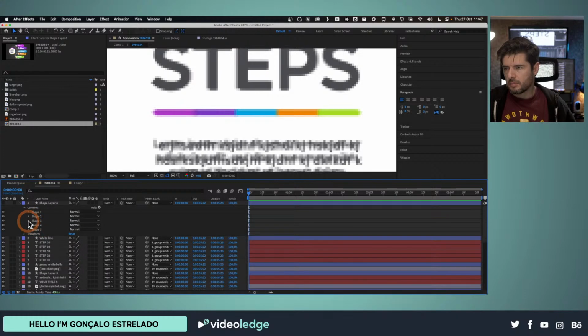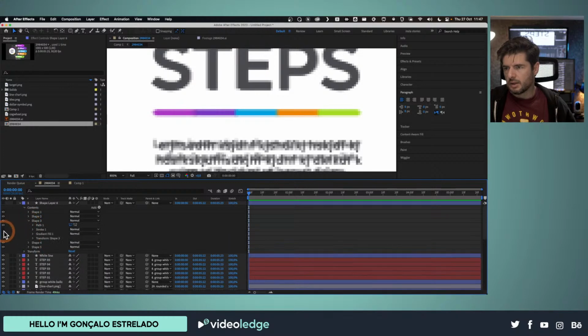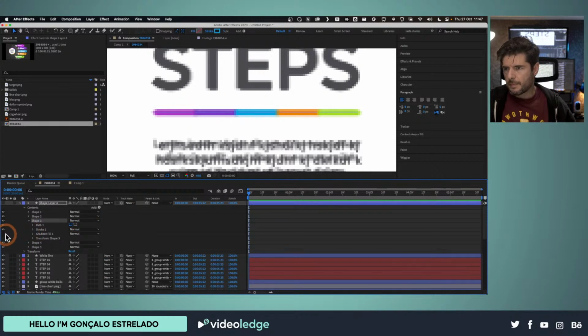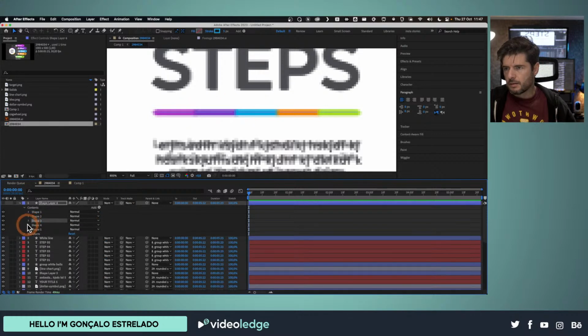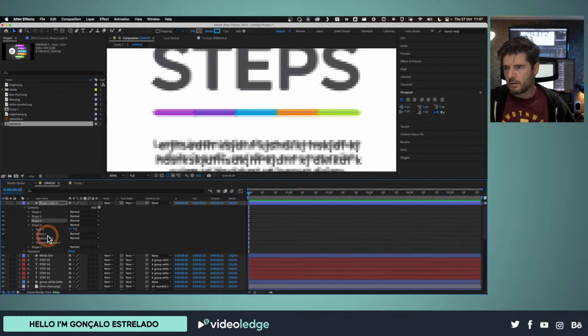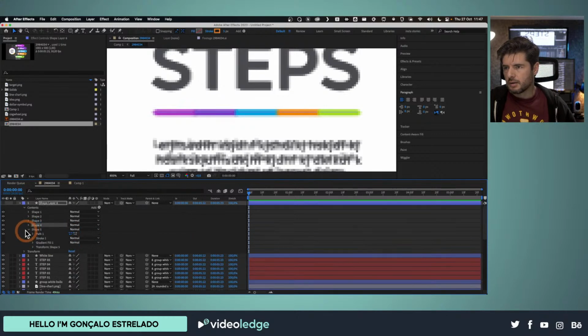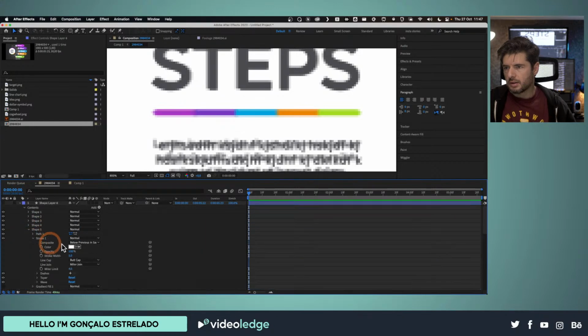Shape 3, not gradient, stroke, and the stroke will be the blue. And the fourth, stroke. The fifth, not gradient, stroke, and the stroke green.